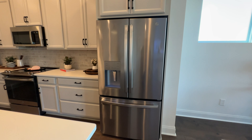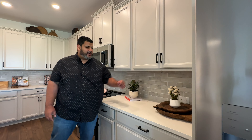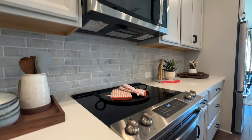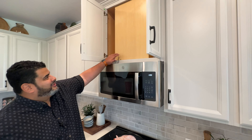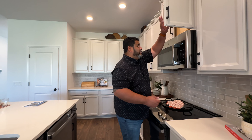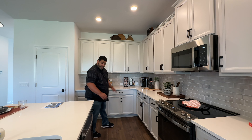We have the built-in for the fridge here with the overhang, which is very nice. I love the light gray with the dark handles. Then you have this brick subway tile with that rough-edge feel. You have your electric cooktop here with your oven below and your microwave that vents outside of the home to take away those smells. 42-inch cabinets with the crown molding on top. Lots of counter space and cabinetry on the top and bottom.